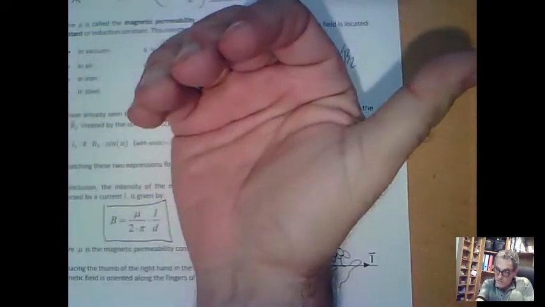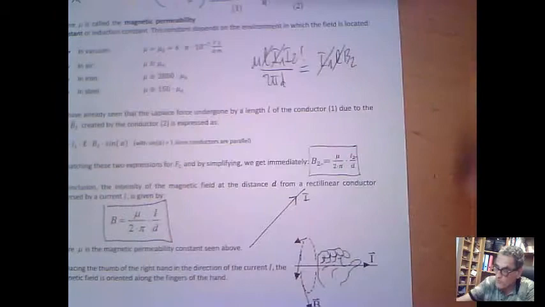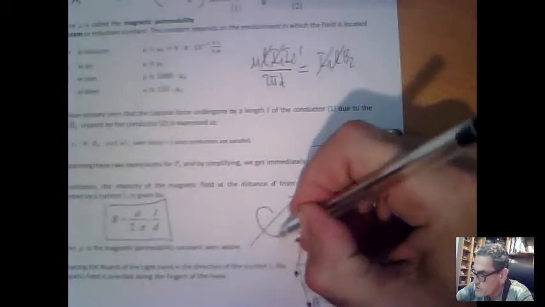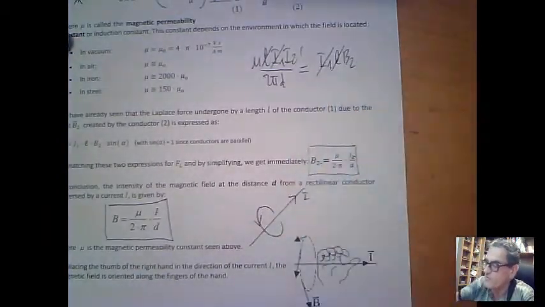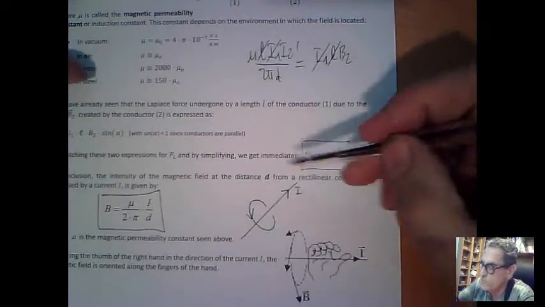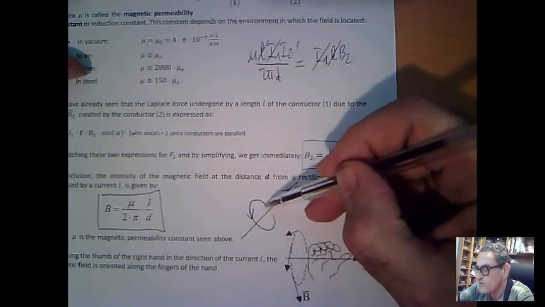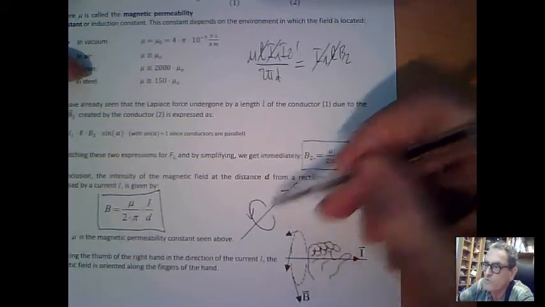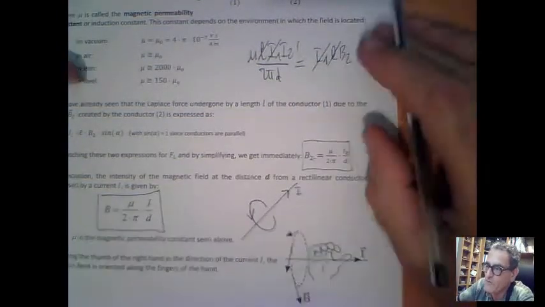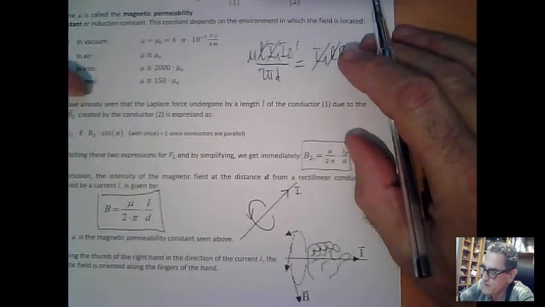Okay, current in this direction, the magnetic field turns like this. So it's doing this. And if you want to show clearly in which direction it is turning, you have to interrupt the circle here so you know that the circle is passing behind the wire, and you can understand that properly.